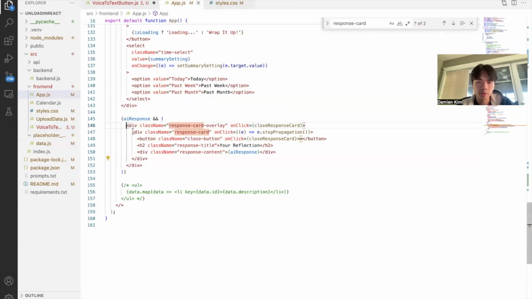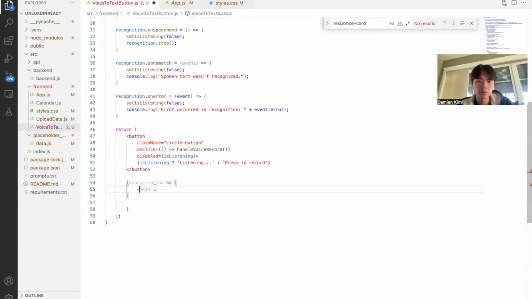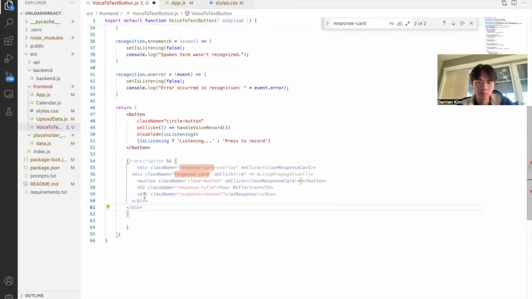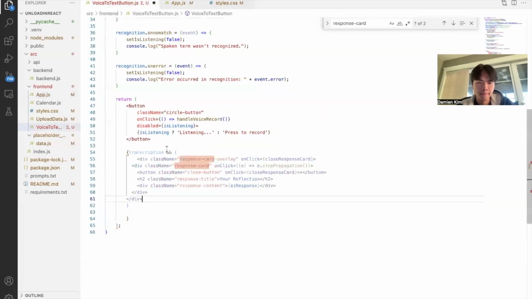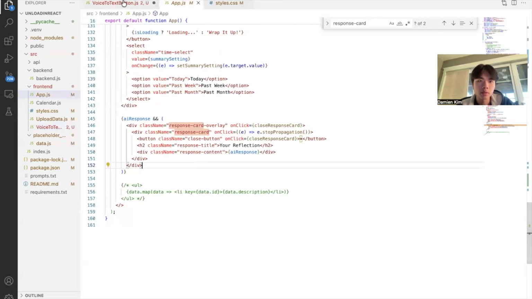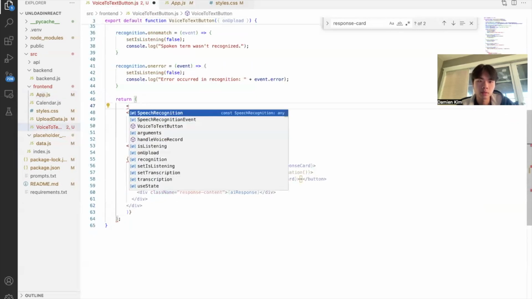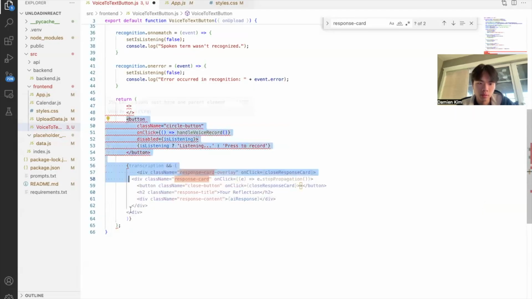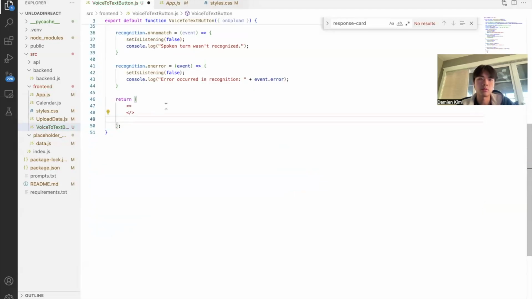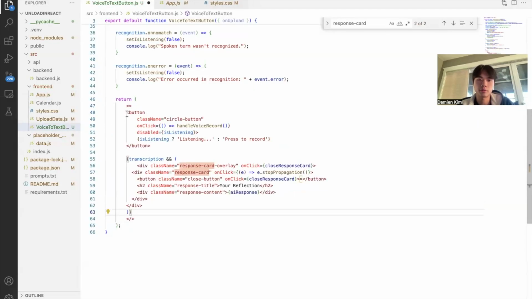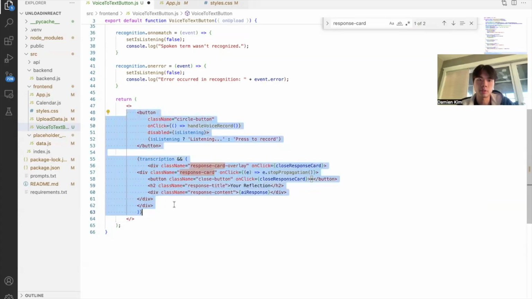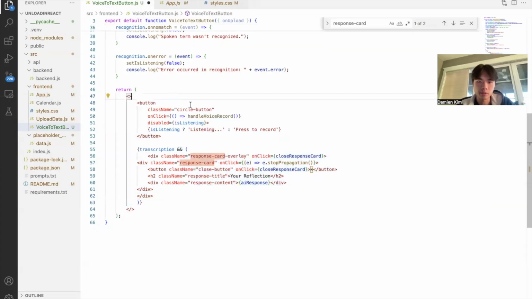Basically copy this. Oh, what's with the error? Whenever you return JavaScript markup, it needs to be one element in React.